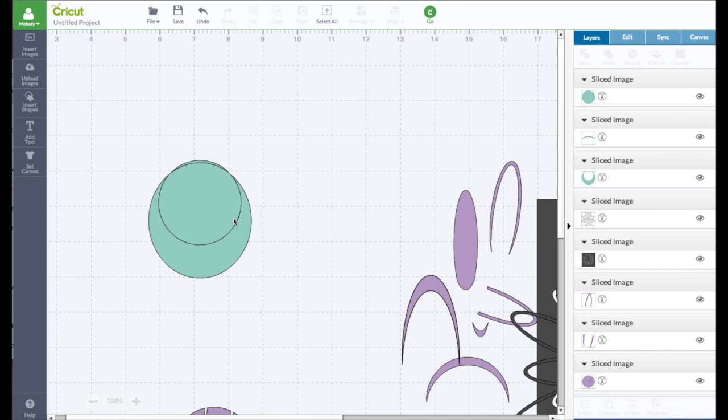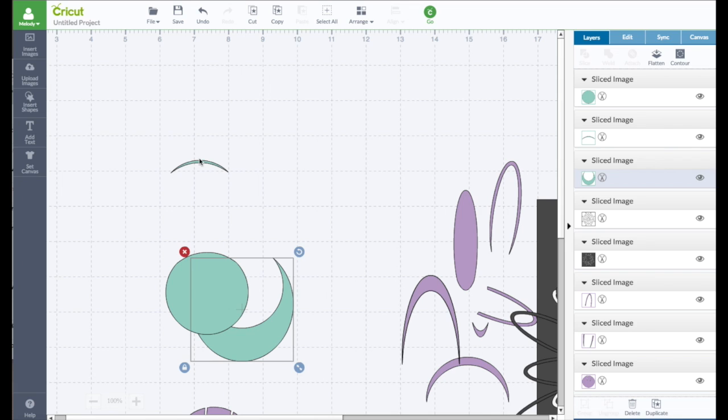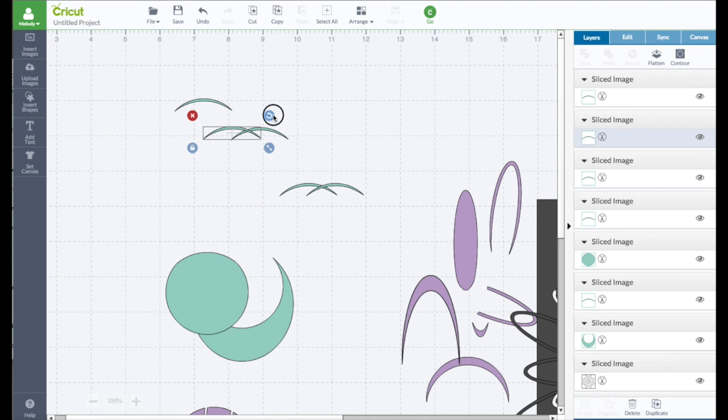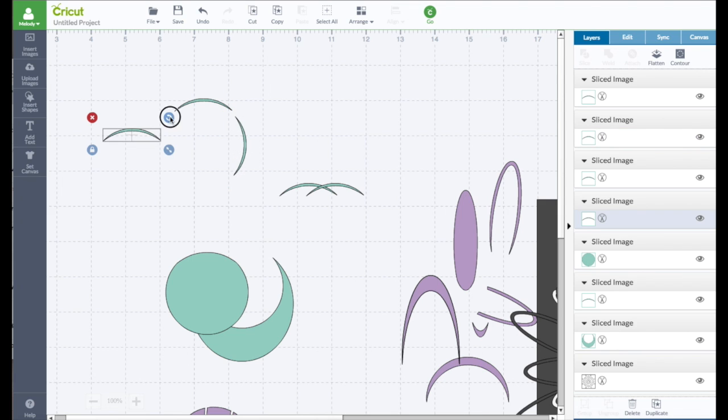Don't think you can do this project in 5 minutes. Okay, so here's what we're going to use for the middle. We're going to make a circle. Now you cannot make them touch. That's the point of this. Do not have them touch or you're just going to cut out a circle. You need to leave space in there.